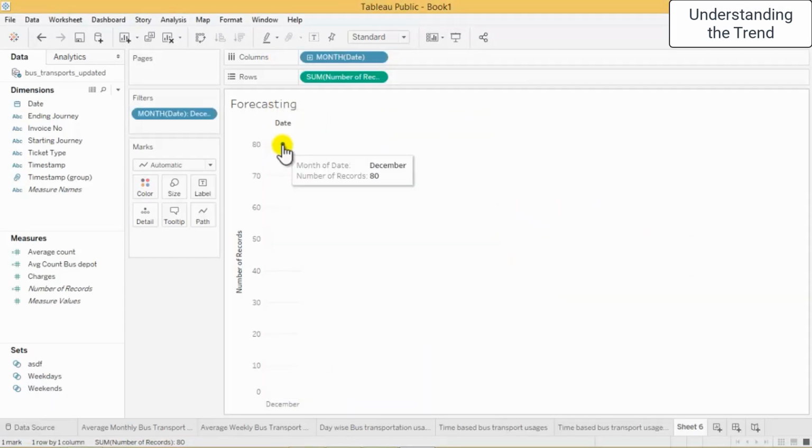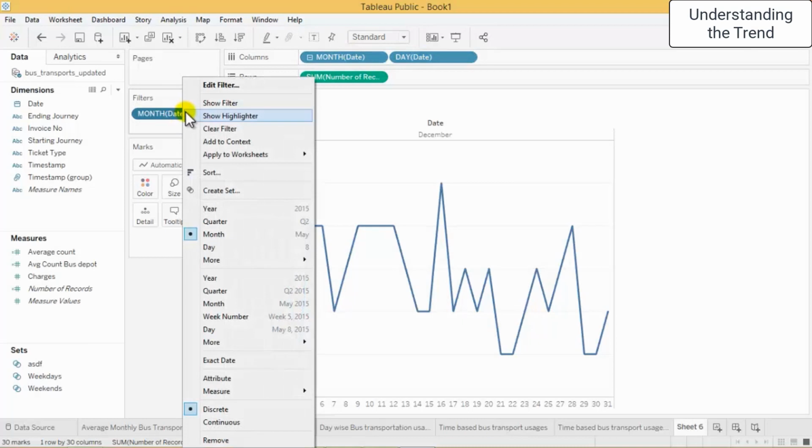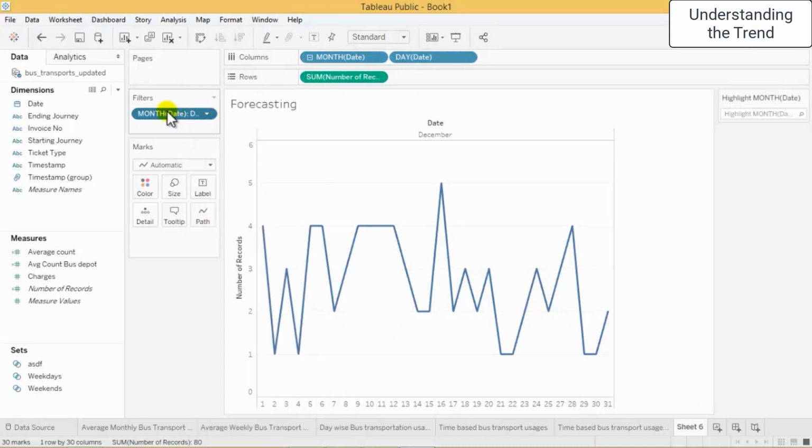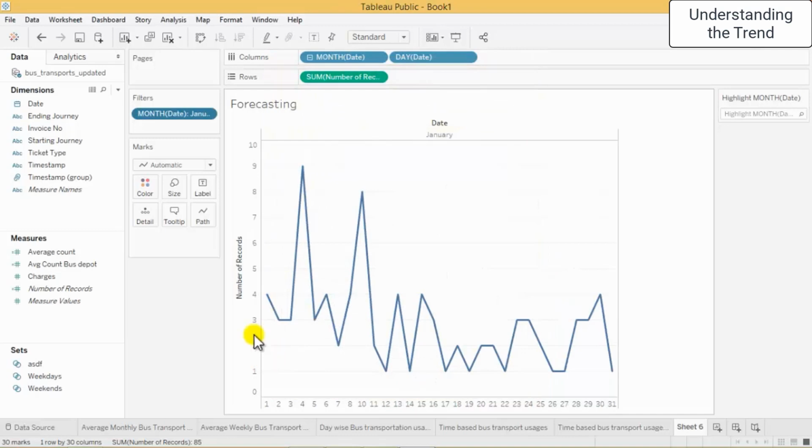I'll get one dot. What I'll do is I'll split it according to the date. Instead of December, I took January, right? So in the month of January, if you click on this filter, there are things over here.